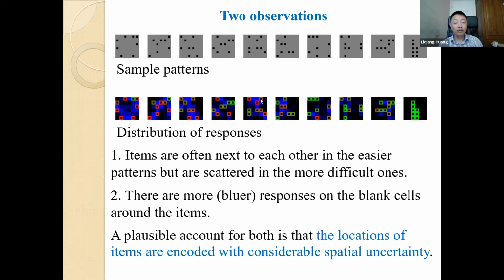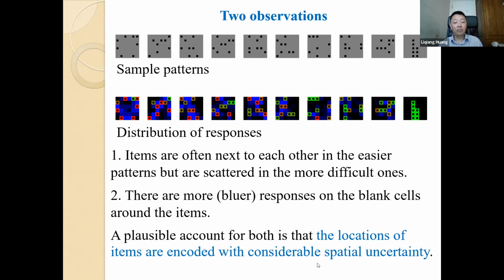Another observation is that for the empty cells, the blue ones are often those that are next to items, right? For those far away from all items like this, it's almost always black. So what would you conclude based on those observations?